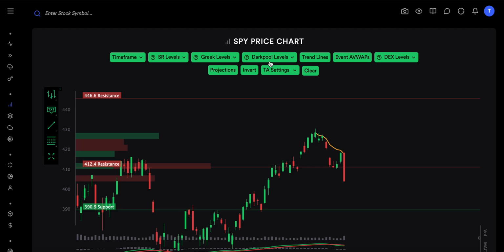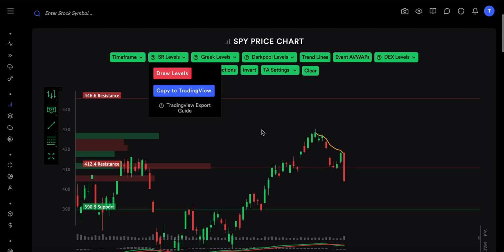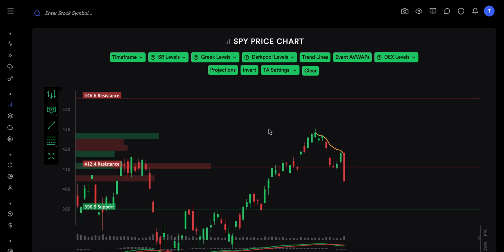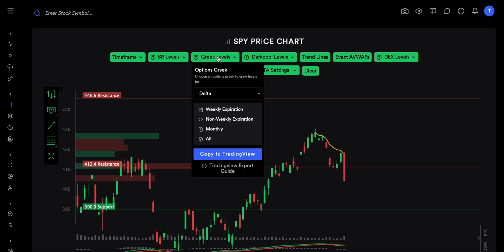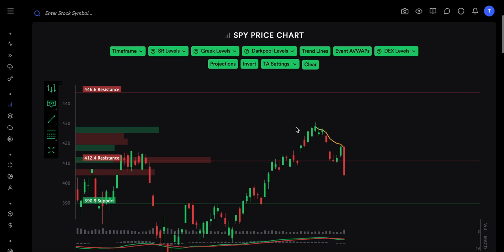And if you spend some time learning about dealer positioning, Greek levels, then Darkpool levels, and then just spending time using these support and resistance levels, because we have a pretty good algorithm that develops these, you will find that you will be able to find really good points of support and resistance, and interesting points on where price might reverse both to the upside and to the downside. And you will also be able to make expectations on what price might actually do, which is what we can do with deltas and gamma exposure and delta based gamma exposure and things like that, even vanna and charm as well. So I hope this helps you add our levels to your Tradingview.